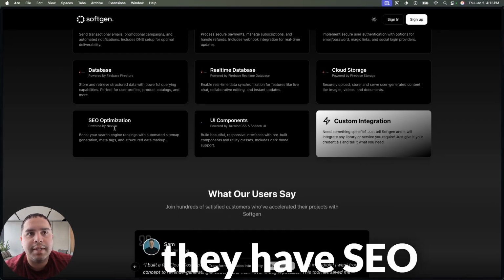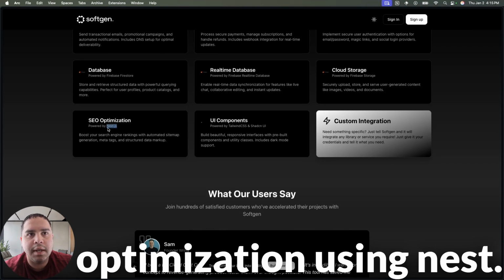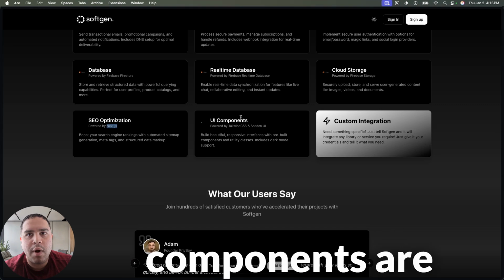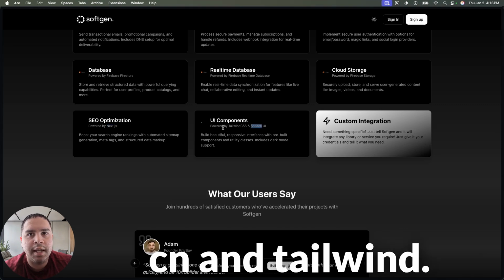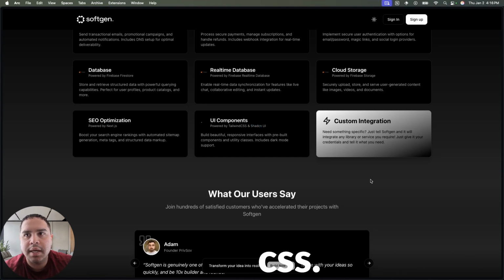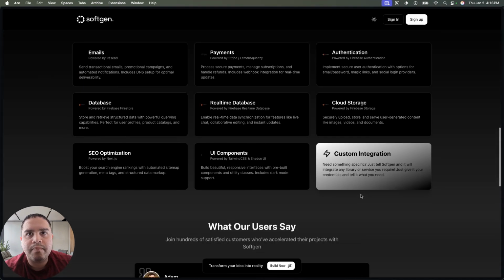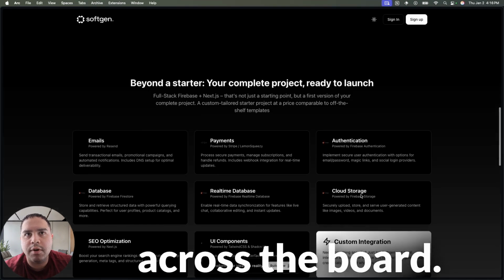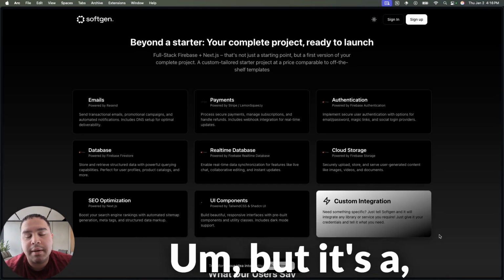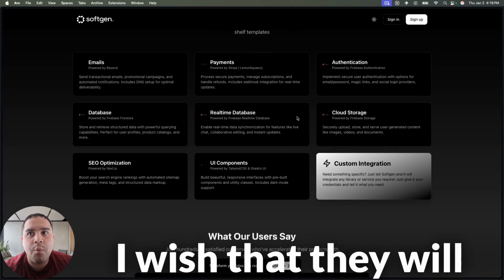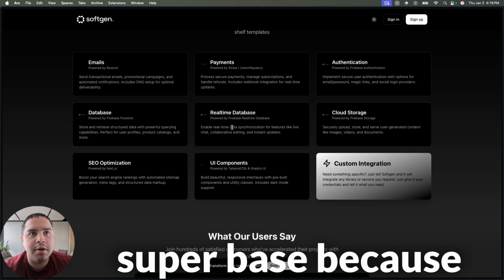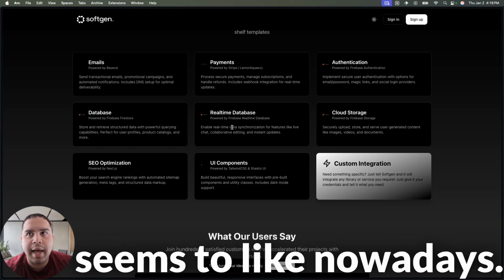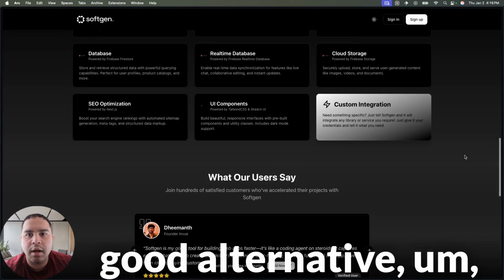They have SEO optimization using Next.js, and the UI components are being used from shadcn and Tailwind CSS. That's pretty standard across the board, but it's a good start. I wish that they would offer database through Supabase because that's what everybody seems to like nowadays, but Firebase is a good alternative.